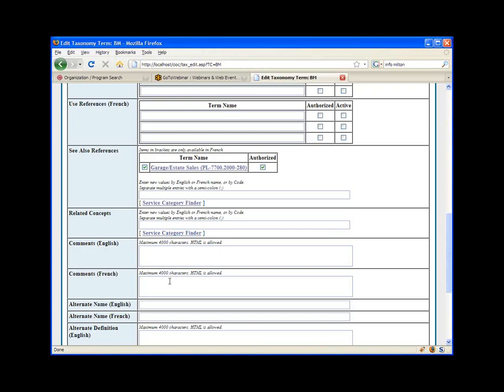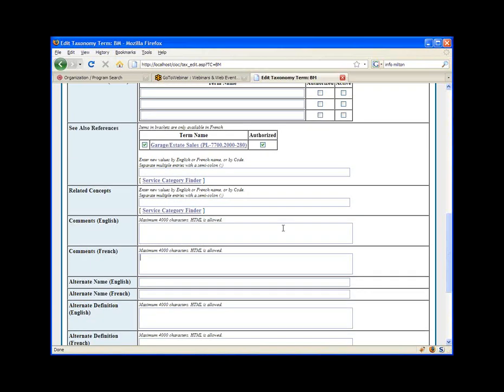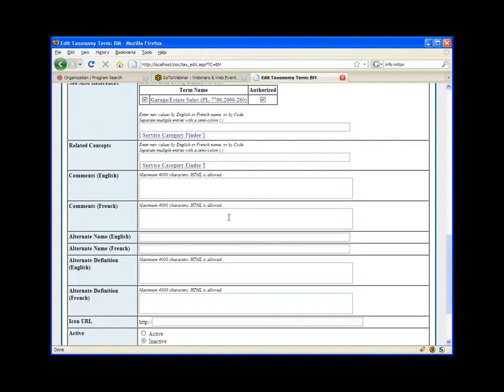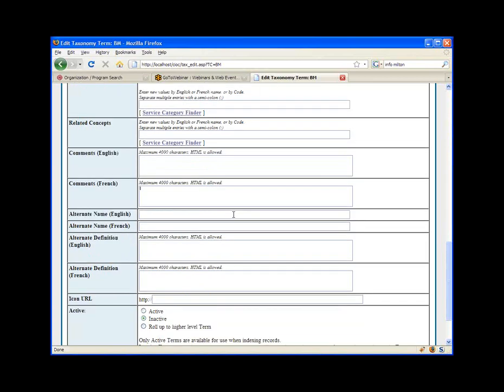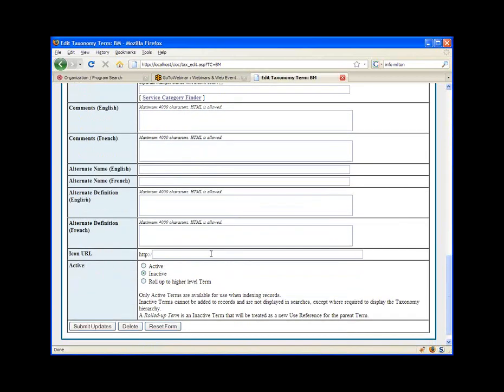And you can write particular comments, specifically if you wanted to make local notes about how to use that term for your data managers, so that you wanted to clarify beyond what was provided by InfoLine, then you have the ability to add comments. You can add an icon. I discussed earlier with the Browse by Service Category Search that if you want to add a small icon next to any of the terms, that you can do that. And that is particularly useful for the public so that they can see at a glance what a particular topic is about. And finally, you can change the activation of the term.